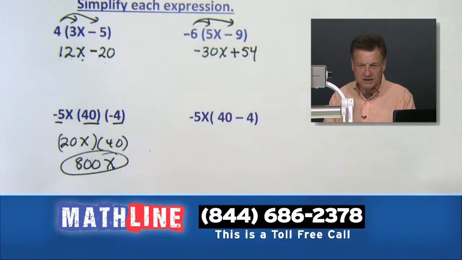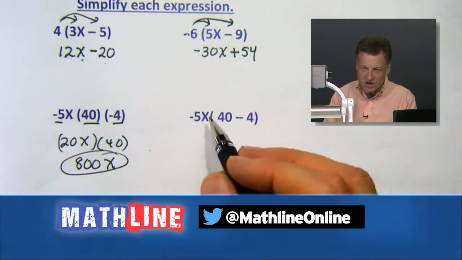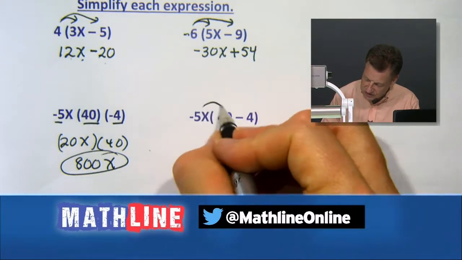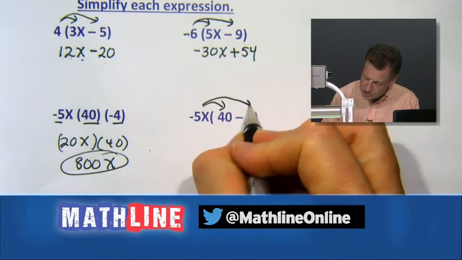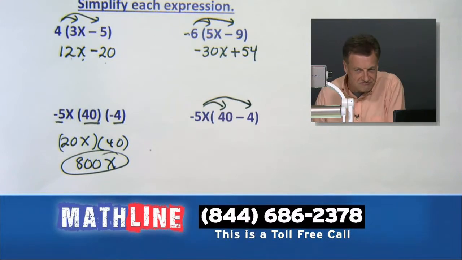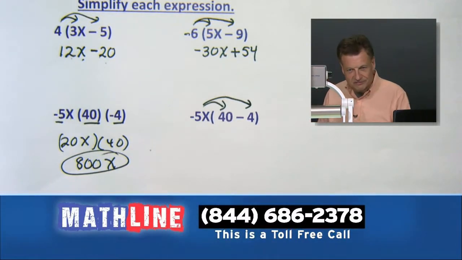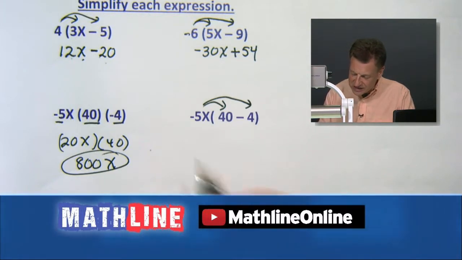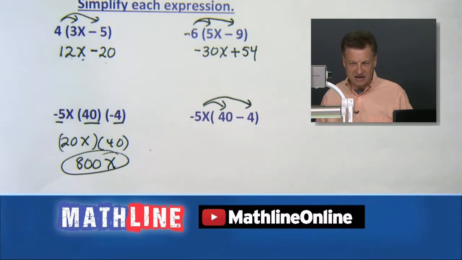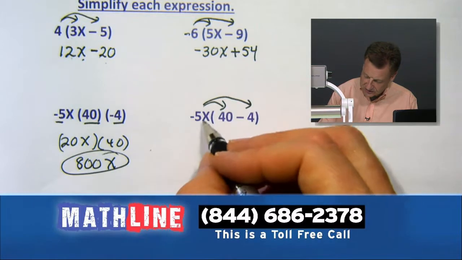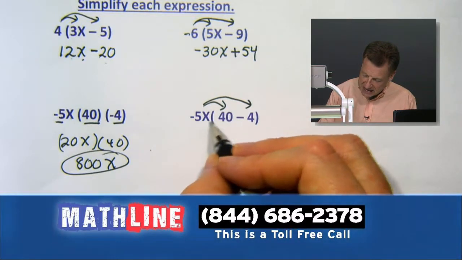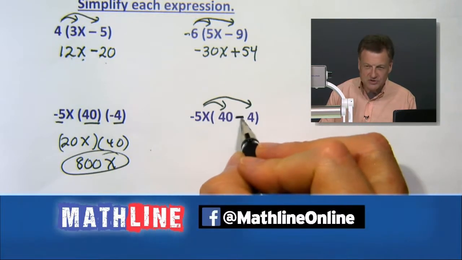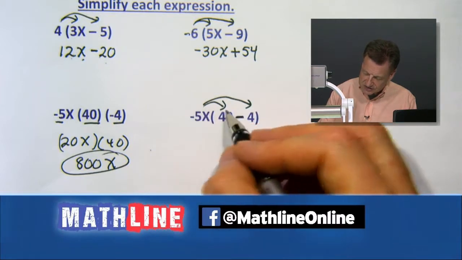Slide it up just a little bit. Now, how about our final one over here? Got a parenthesis waiting for you. We're going to distribute. And some of you are going, Ernie, could you go ahead and say 40 minus 4, get 36 maybe? Well, that could be, but I think these are easier to multiply with a 5 out there and a 40 and a 4. So I'm going to go with it. By the way, it is a distributive property moment because there's a subtract there, isn't it? So let's do it.